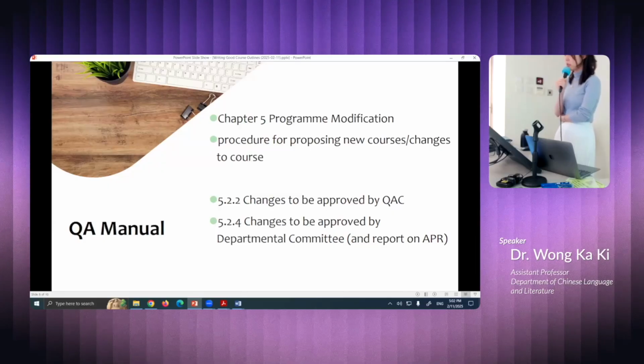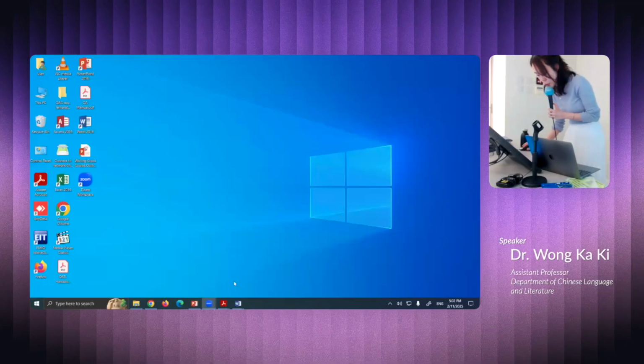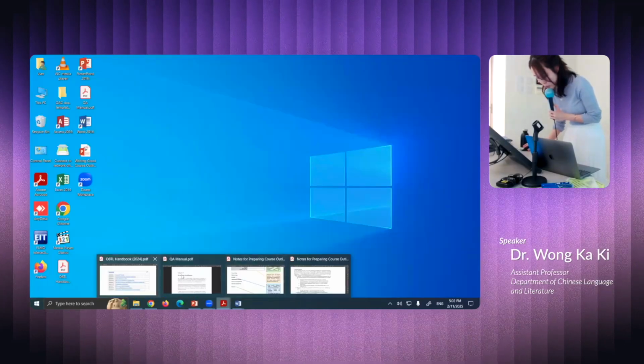And under that, minor changes to the program or the courses can be approved by QAC. And under that, even more minor changes can be approved by the department. So you can check the QA manual and see if what you're thinking needs to come to us. It could be resolved at the departmental level if it's a minor change. So we are going to look at the QA manual.